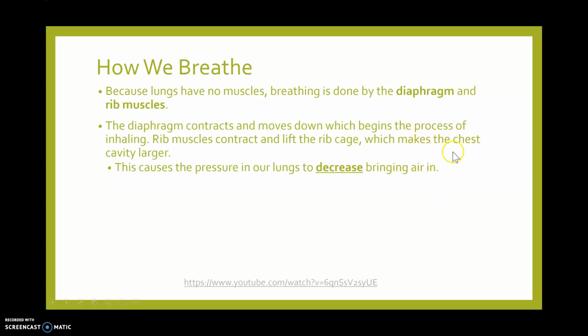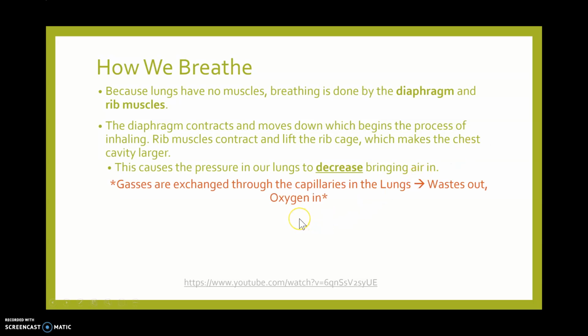So again, volume of our chest increases. That means the pressure needs to decrease. That decrease in pressure is lower than the atmospheric pressure, which is going to bring air into the lungs. The next thing that's going to happen is we're going to go through all of those systems, all the way down to the alveoli, where we're going to see gas exchange happen in the capillaries. So wastes are going to go out like carbon dioxide, and oxygen is going to go into the blood.